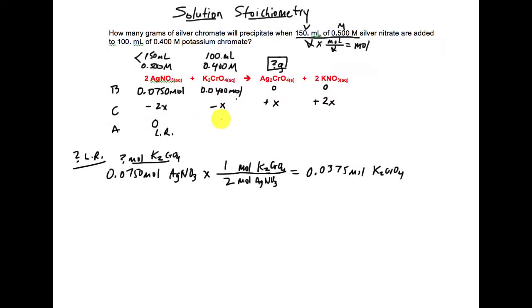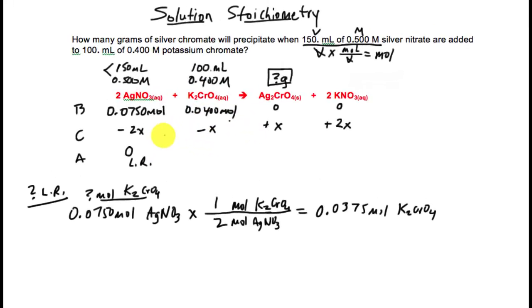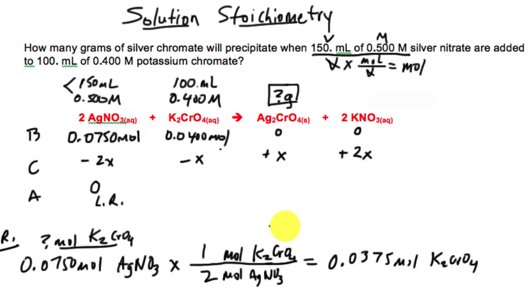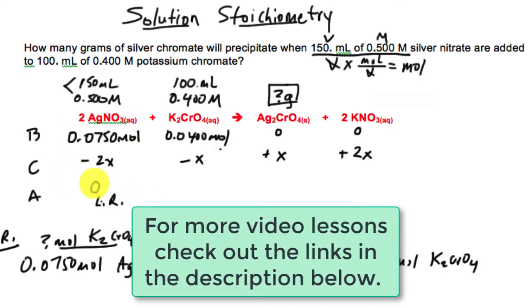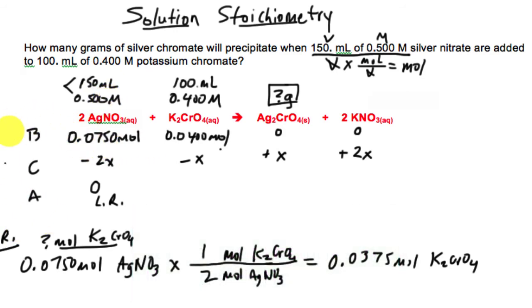Hello. Alright, this is going to be the second video in solution stoichiometry. I'm going to go a little beyond just your general solution stoichiometry problem. As I showed you in the last video, I showed you how to find your limiting reactant, how to use volumes and molarities to find the moles, and how this problem is very similar to problems that we've done in the past. So what I'm going to do in this video is show you how the table can be useful and some of the things to watch out for when you're doing solution stoichiometry problems.